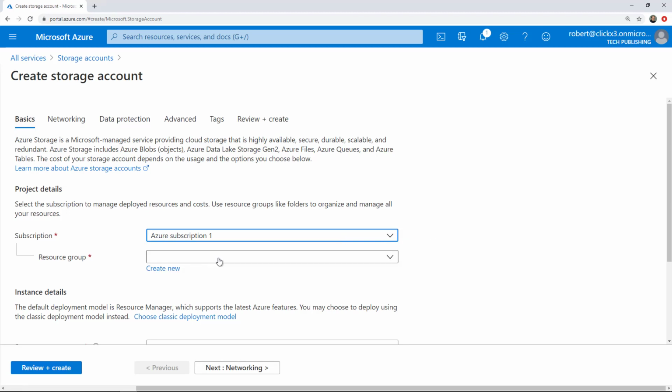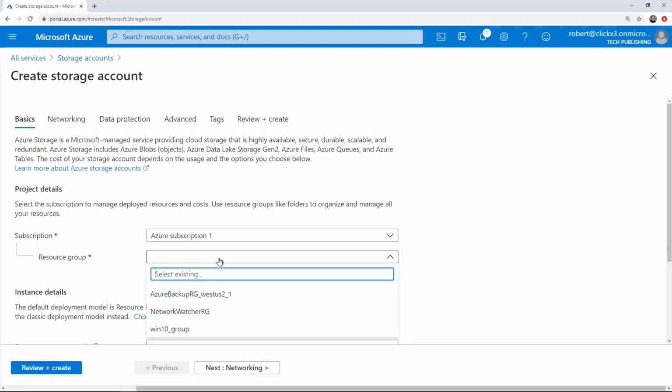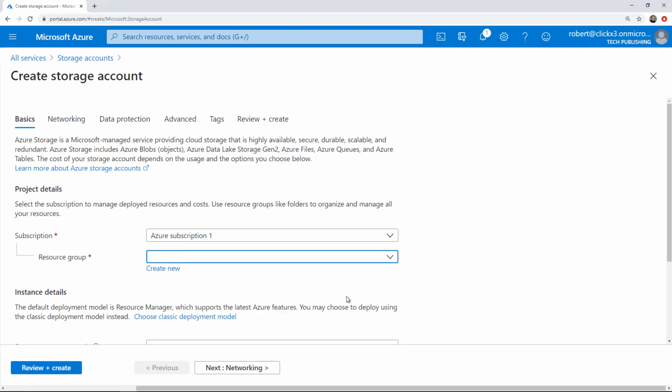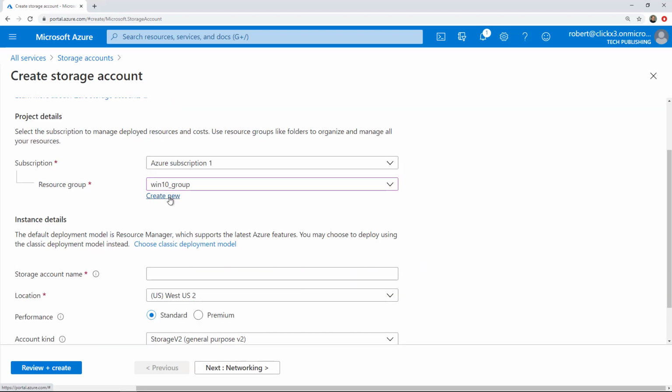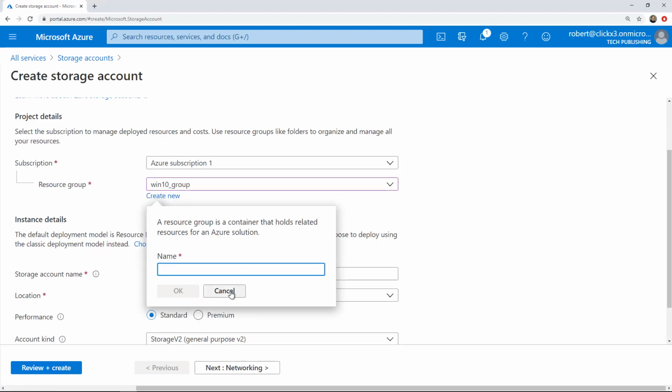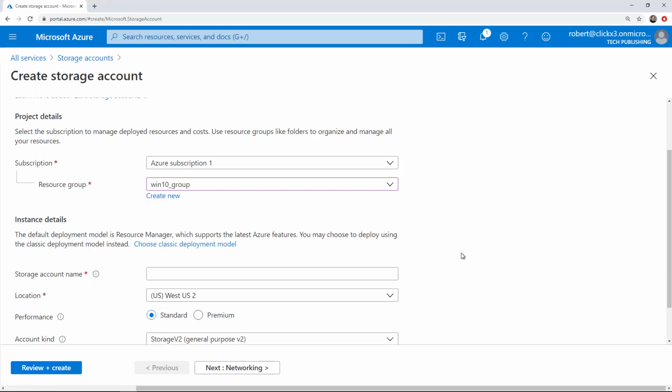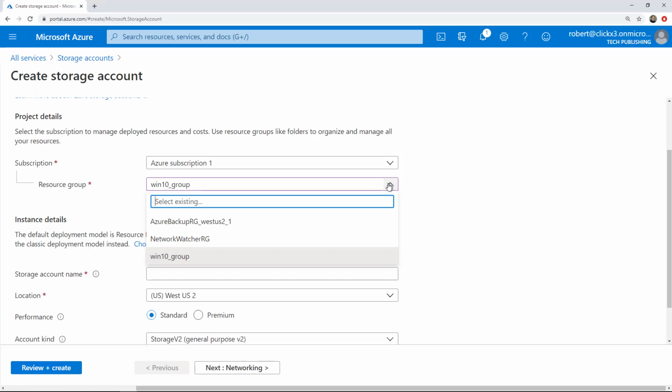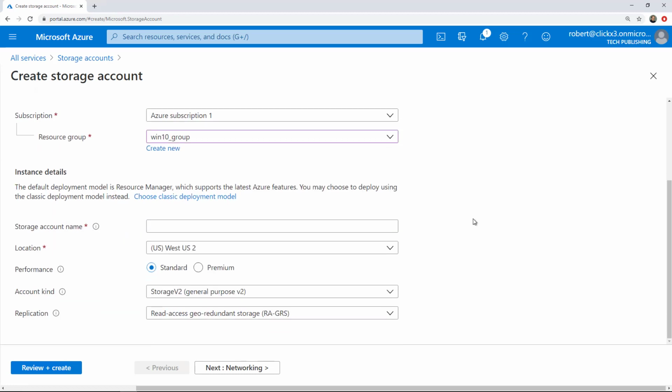And then it'll say, hey, what's your resource group? So I'm going to choose an existing resource group, or I can create a new resource group. I'm just going to choose an existing one that I already have. Creating a new one just basically pops up a new box that you just type in the name, and then it creates it for you. And you want to make this descriptive, because if you've got multiple different projects going on, then you're going to want to understand what each project is for.